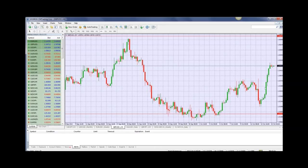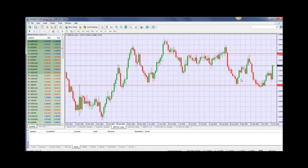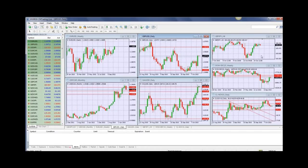Looking at the GBP USD, also a big rip on the upside, and you kind of see the upper ranges here. Let's go to a daily chart. 1.56 on the upside, and then 1.51 on the downside. And this was beautiful. Look at this beautiful pickup. Look at this beautiful support level that you could have picked up and just traded the ranges. And this is exactly what I'm talking about when you put alerts there for when a specific symbol hits an area that you can then pounce on.